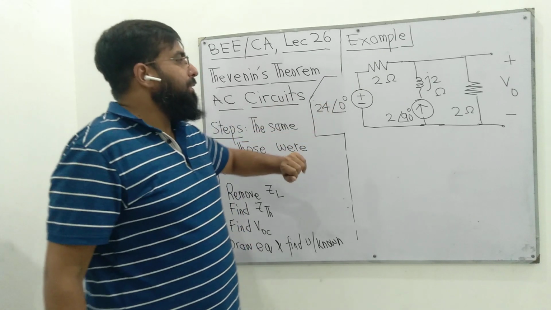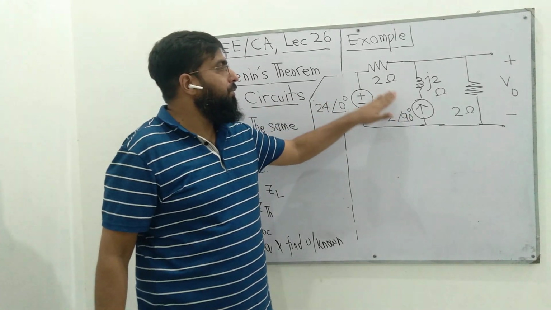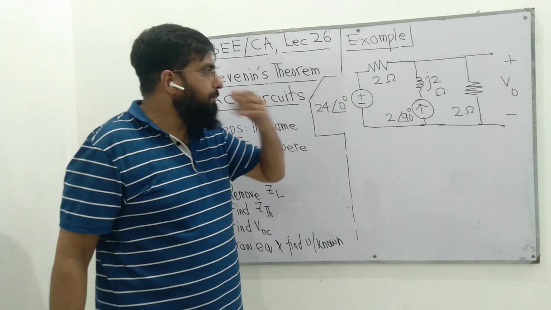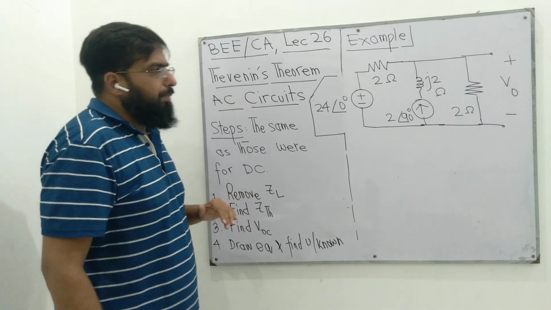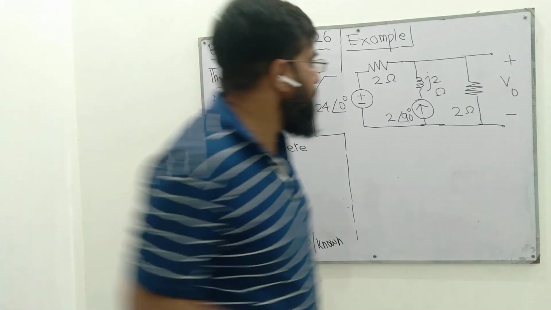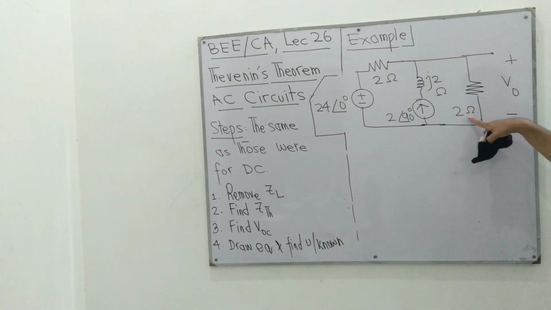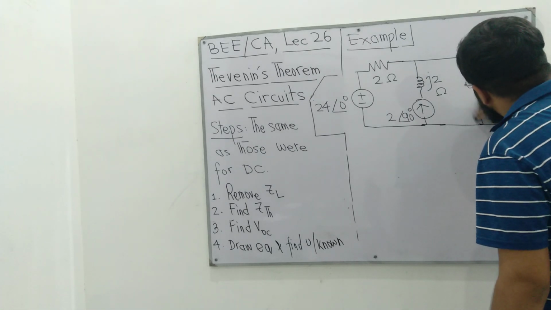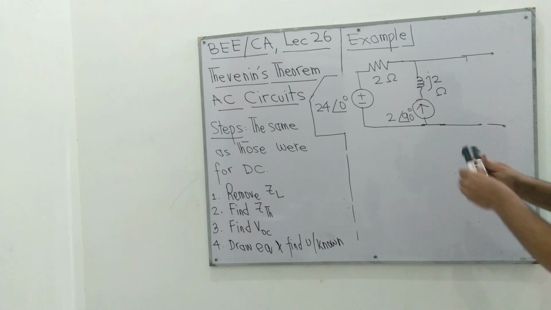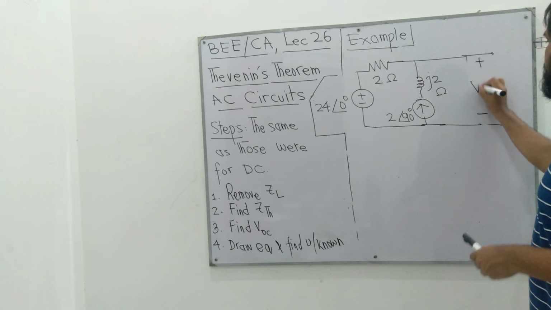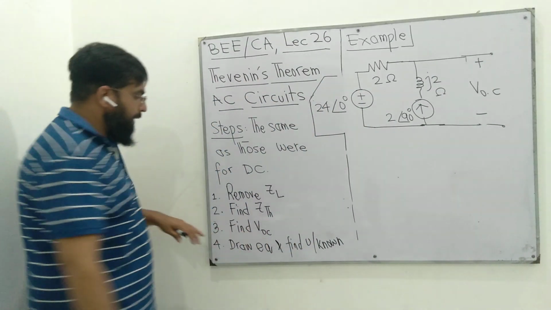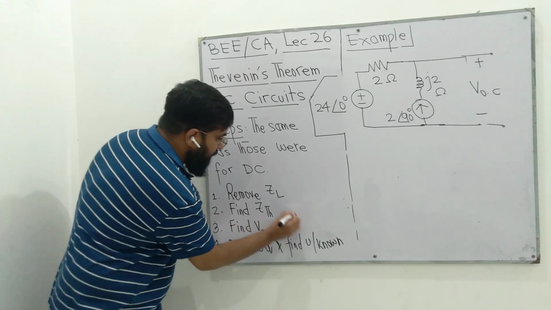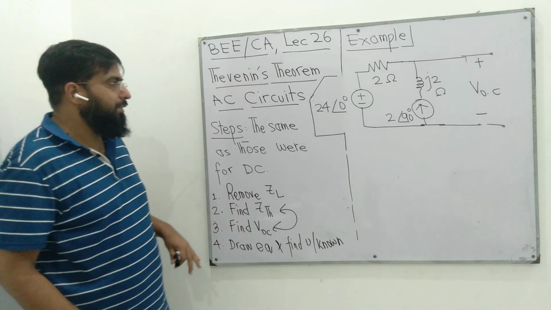Here is an example circuit where we have a voltage source, a current source and these three passive circuit components, and we need to find the voltage drop across this 2 ohm resistor. So we'll apply step number 1. Step number 1 is to remove the load. This 2 ohm resistor is our load. Why is it the load? Because we have to find the voltage drop across it, right? So we'll remove this load, and now these ends are open, and we'll find the voltage drop across it. That will be the VOC, and then we'll find Z Thevenin. In fact, find VOC first and then find Z Thevenin.